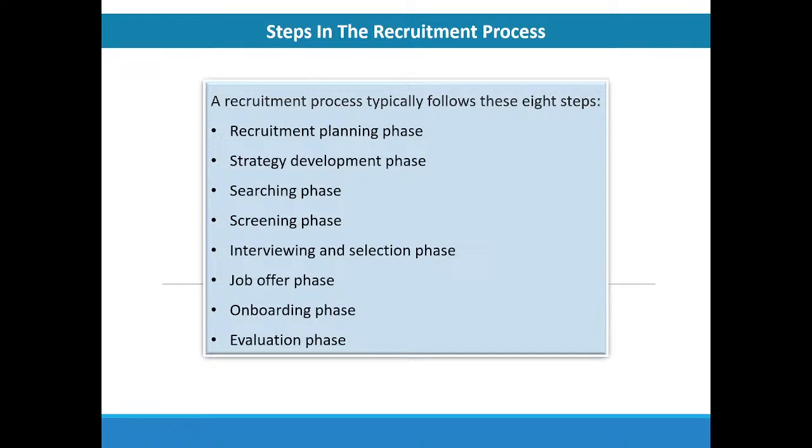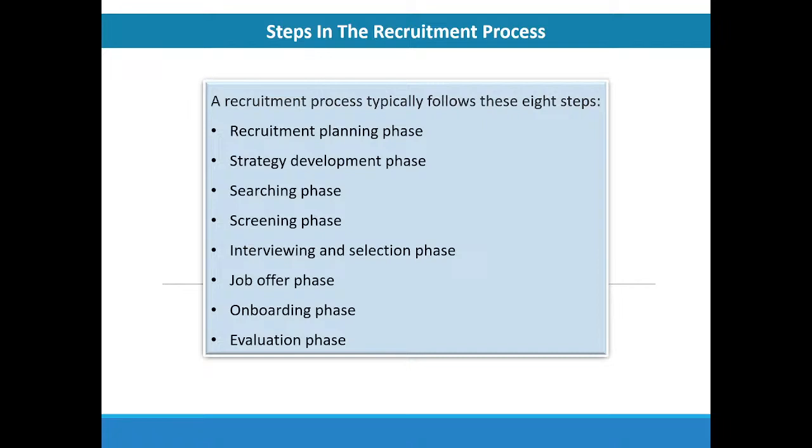And second, the strategy development phase. The next step involves devising a strategy for recruiting the most qualified candidate for the vacant position. In this phase, the recruitment team identifies if the candidate requires professional training for accomplishing their work. The team also determines the source of recruitment, which could be campus hiring, job fairs, online postings, and recruitment agencies. Each type of source requires different resources. For example, you may have to visit a college for a campus hire.